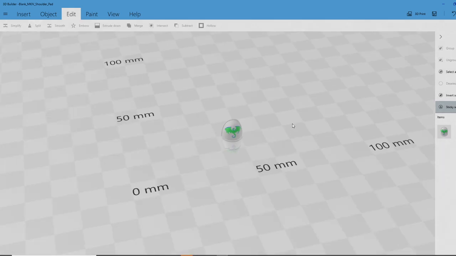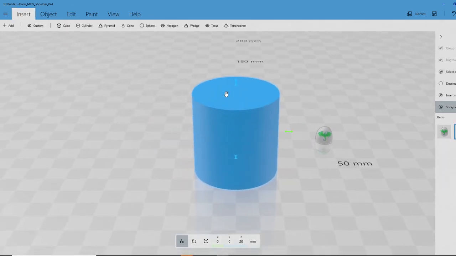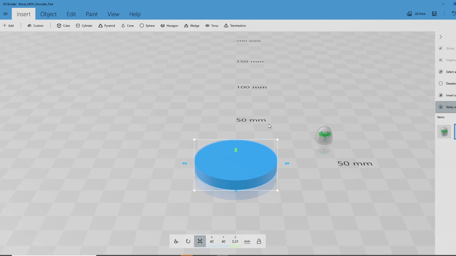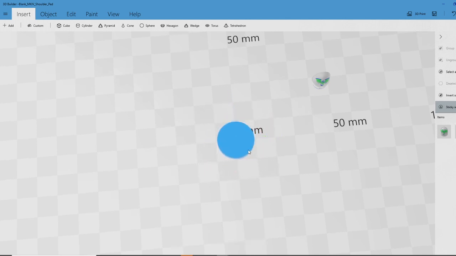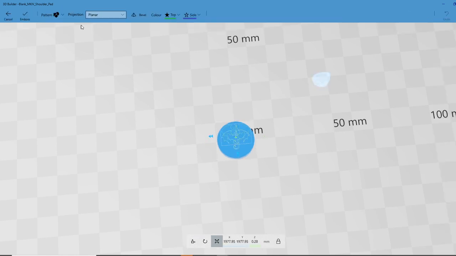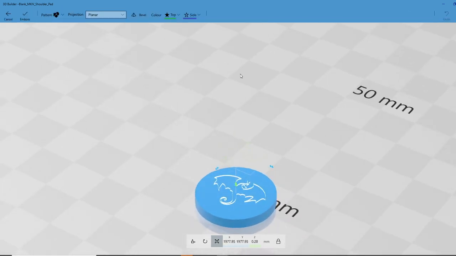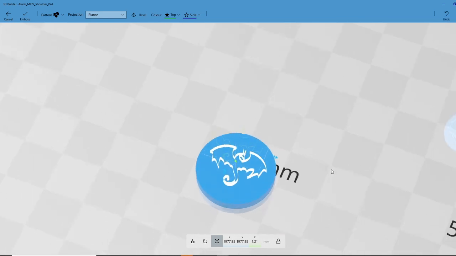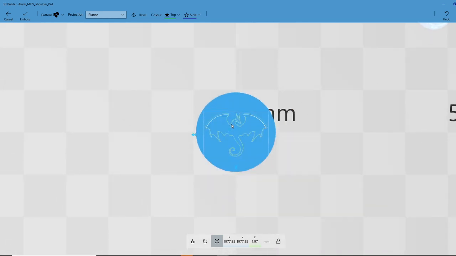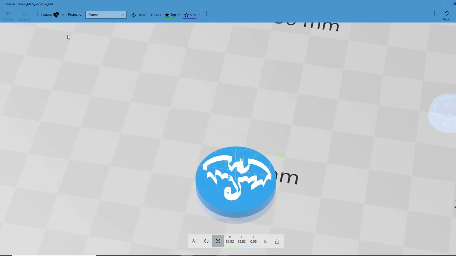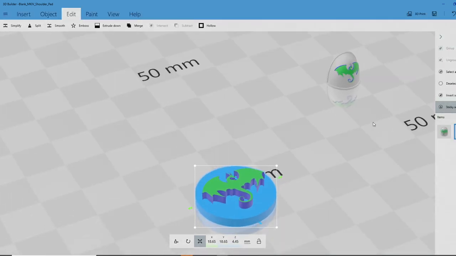I wasn't aware of this when I made the first video, so the first one was very convoluted, but yeah, easy as that. And you can add it to any surface. So here I'm just making a little round piece. Maybe you want to make a little thing to stick on your tanks or dreadnoughts, anything like that, a little chapter symbol. Of course, you can just import the image itself as well and just 3D print that, but sometimes images might have lots of little fiddly parts and they might be more than one piece as well, so I might like to have a little background to put them on.